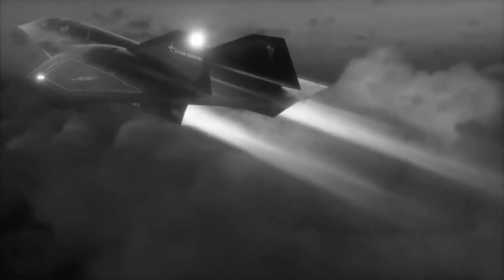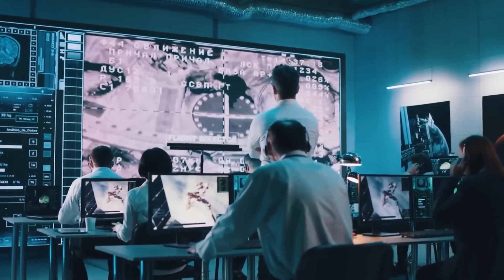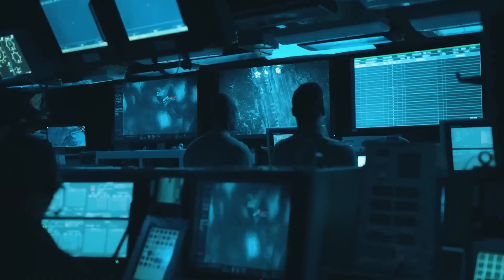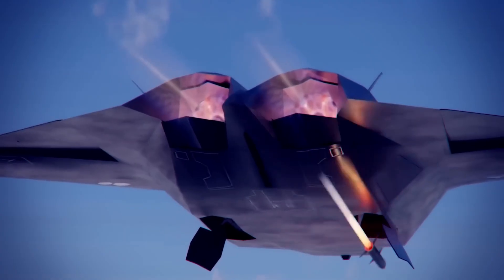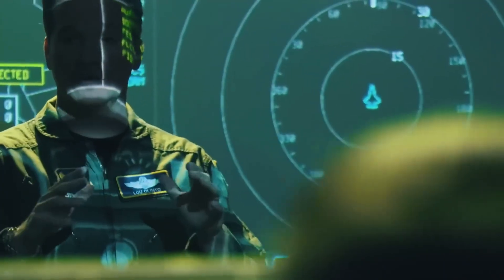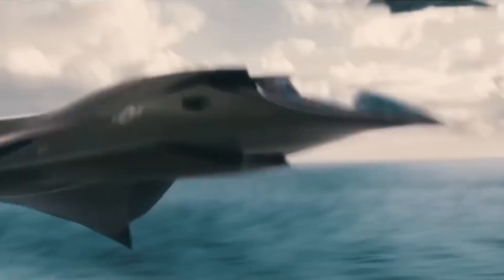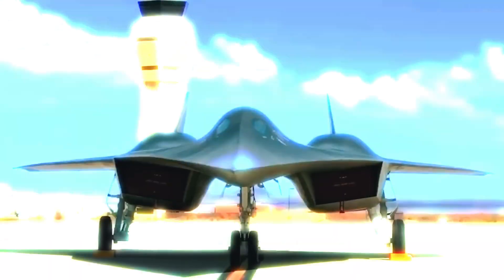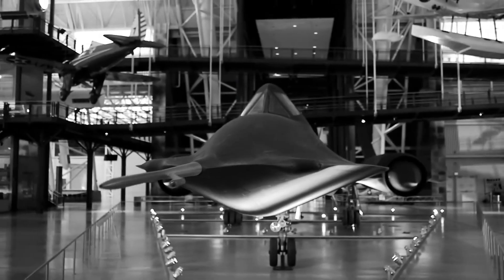The United States is devoted to dominating hypersonic technology and would invest anything possible to maintain air superiority. However, other nations — including China and Russia — are equally committed to developing their own hypersonic capabilities. Russia claims to have operational hypersonic missiles, while China has been testing their own scramjet engines. The SR-72 program represents one of the largest military investments in American history, with development costs likely exceeding $1 billion per aircraft. No other nation can match America's combined investment in material science, engine technology, and systems integration.